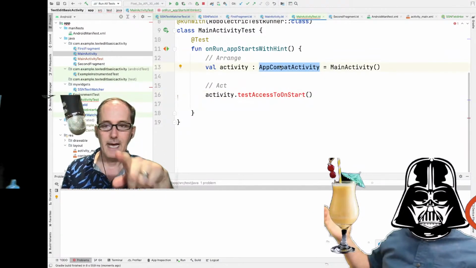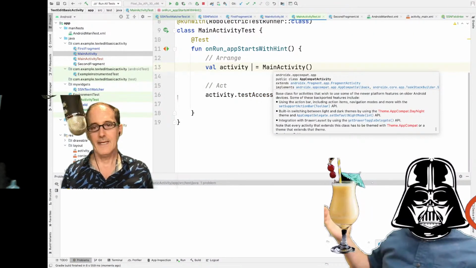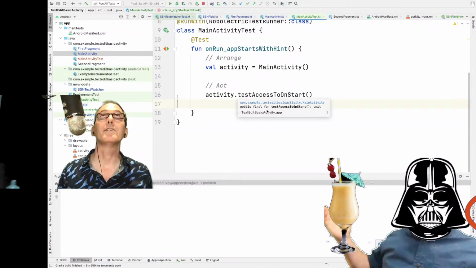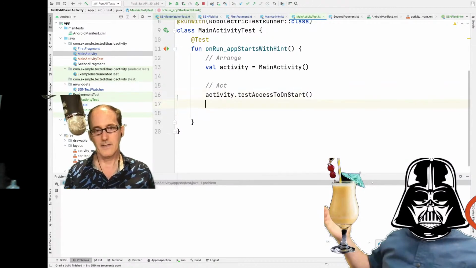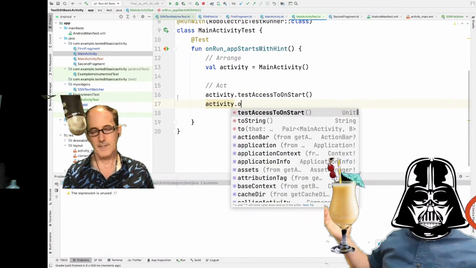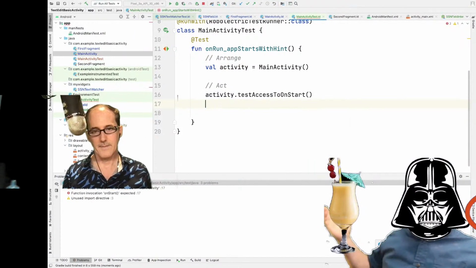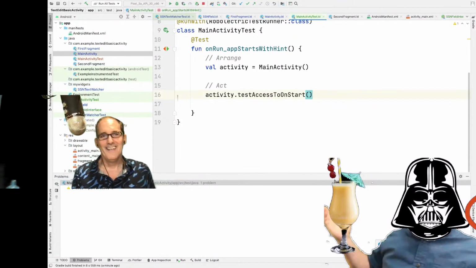All right, well, now here, I shot myself in the foot because I'm still inheriting from that other interface. I need the custom interface from main activity now to get to this. Oh, and that might have been actually the problem with the other guy too. All right, we got some things to try here. Okay, so now that I can do that, let's try something else. onStart. Nope, can't get that. Seriously? You pull that off?